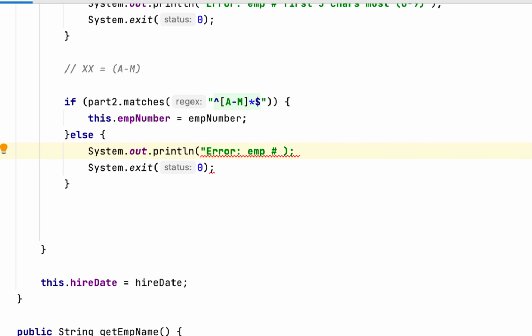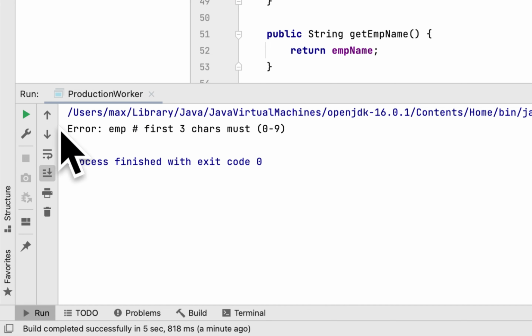Instead of saying first 3 characters, we say last 2 characters must be between A and M. So we run it again and it should give us that.